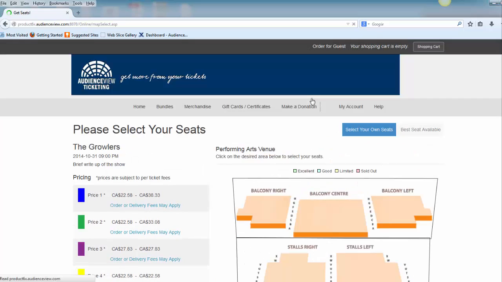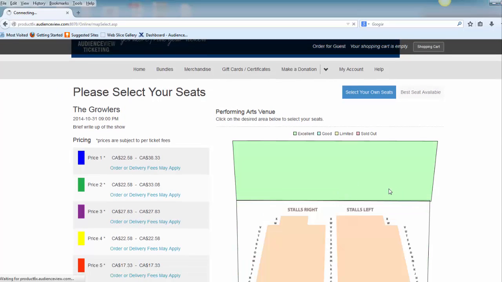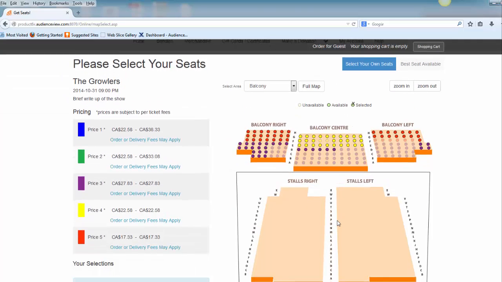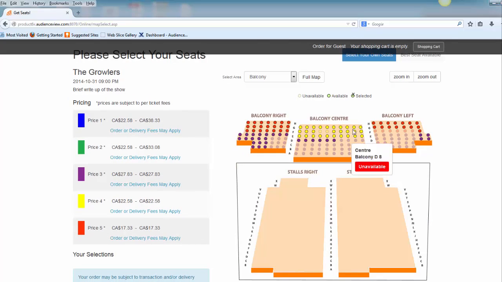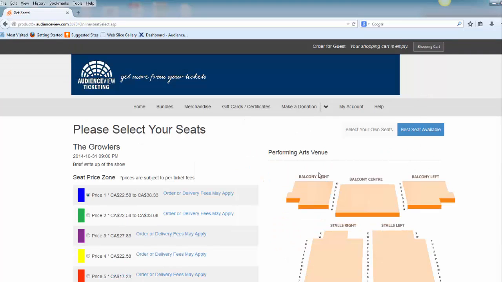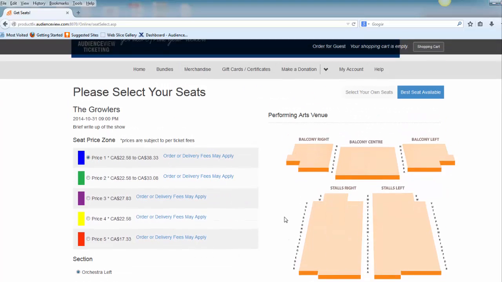But if we go back to the full map, we again see the overview. And if we click through on another screen, we go into where we see the seats, and this is our detailed screen. So the overview and the detailed screen. We also see this as well on our best available, but in this case, we only see our overview screen. And as we can see here, there's a particular box that it's trying to fit into, and this box is 600 pixels in width.